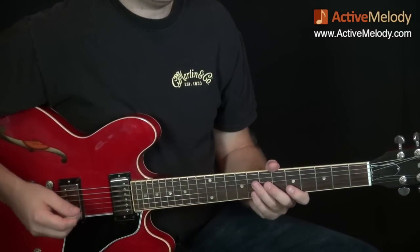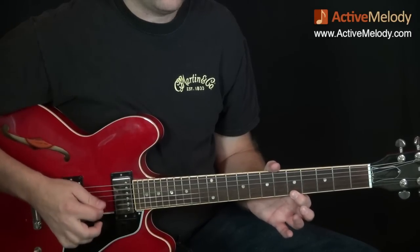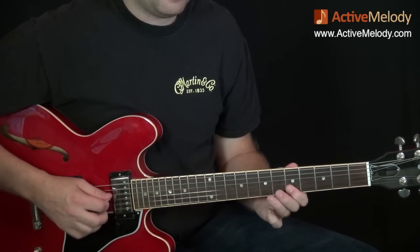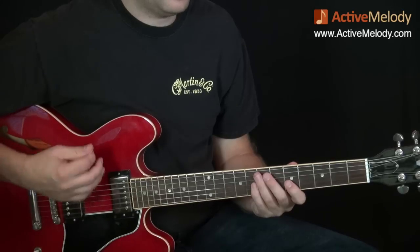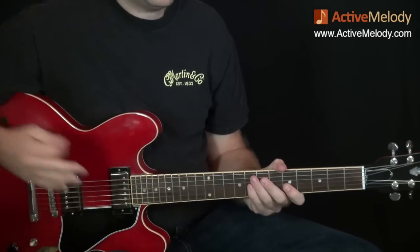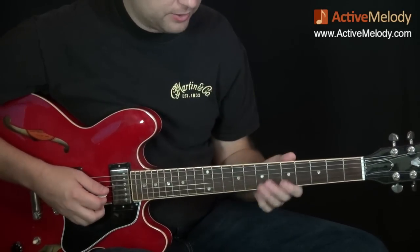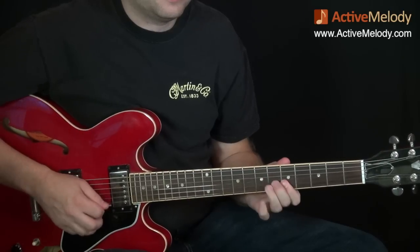So watch the right hand when I'm doing this. It starts with an upstroke. That 5th fret, 1st string is actually an upstroke. So it's up, down, up, down, up. It's just alternate. Up, down, up, down, up. So let's get the timing of that. Let me do it up to tempo so you can hear it in context, and then we'll back it up. So here's what it should sound like.